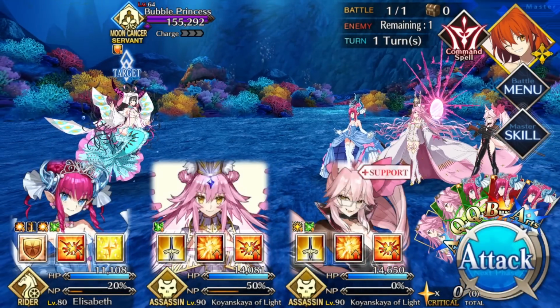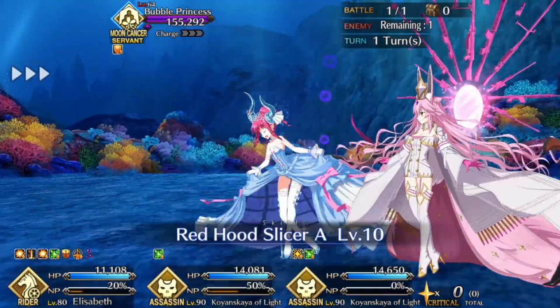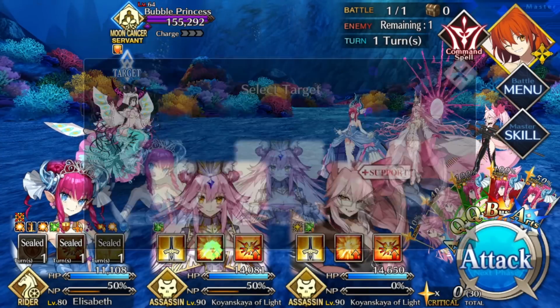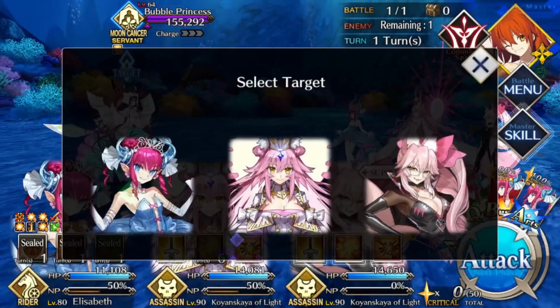I'd say this benefits early to mid-game hodgepodge builds more than anything else, but maybe we'll see some weird dual-core application one of these days. The preemptive cleanse is really useful, I can't emphasize that enough.